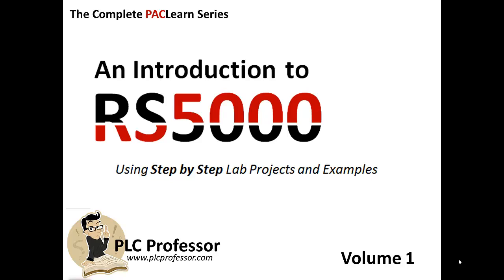Now, how this book is organized. The lab projects are organized in the recommended order of completion. There will be at least 3 parallel sequences, so to speak. There'll be Compact Logix with an L35E, there'll be Compact Logix with an L45, and then Control Logix, with the emphasis placed on the least expensive of the 3, and that's the Compact Logix. You might want to insert tabs at some of the sections for easier reference in the future when you need to refer back to them while on the shop floor.